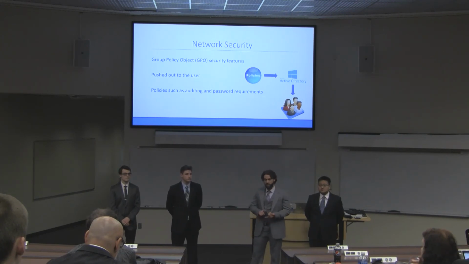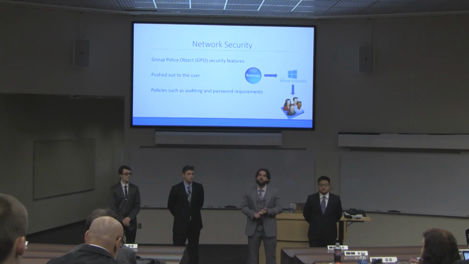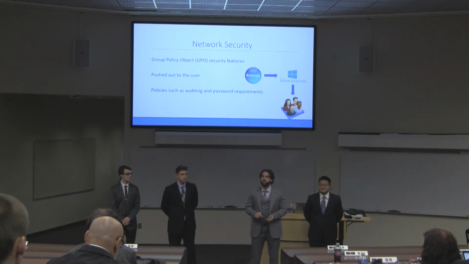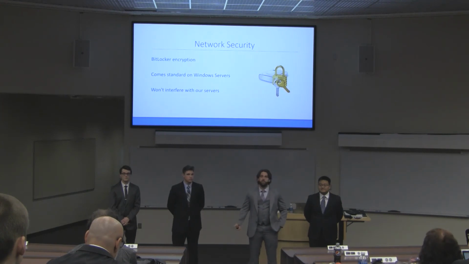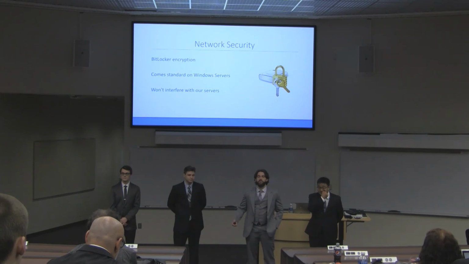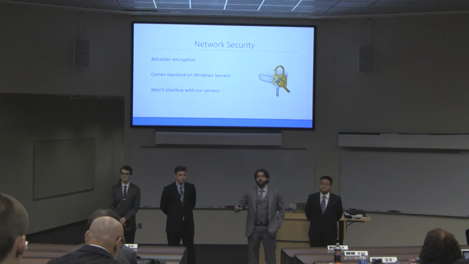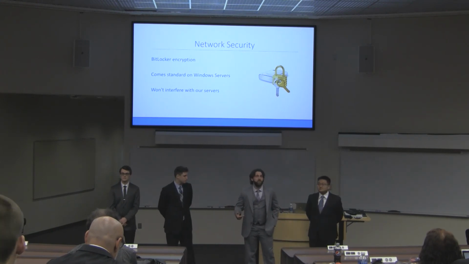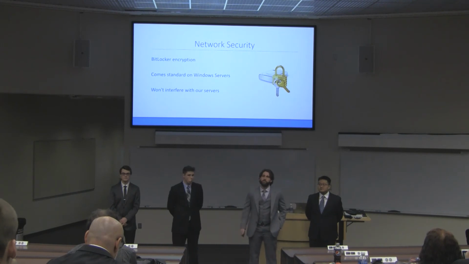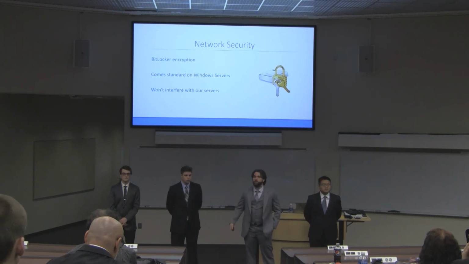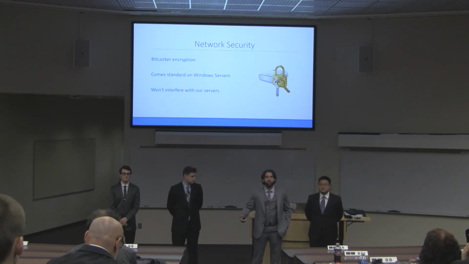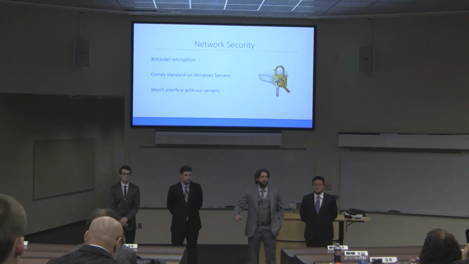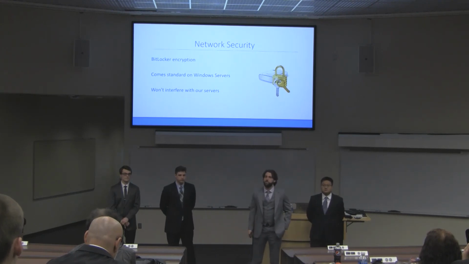Most of these settings are auditing logon failure and file access, since we have a lot of personal information on our network. Next thing we had to look at was encryption. Again, we have a lot of personal information on our network, so we need to make sure that that information is secured in case of theft or failure to decommission hardware correctly. So we went with BitLocker encryption. This comes standard with Windows Server, and since we were already running Windows on our network, we didn't have to worry about it interfering with anything that we were running.